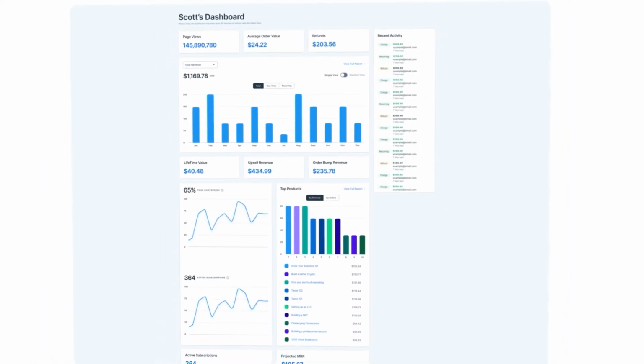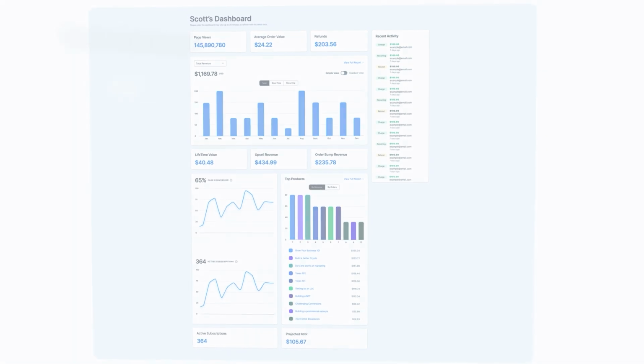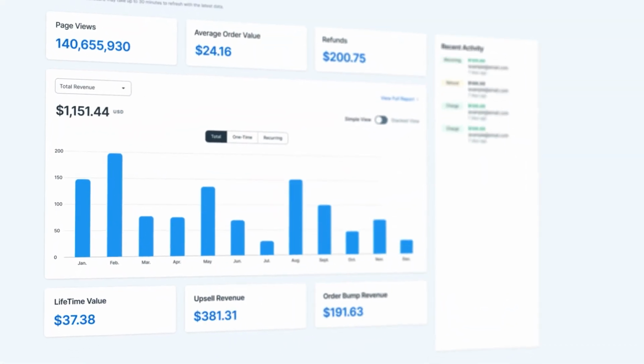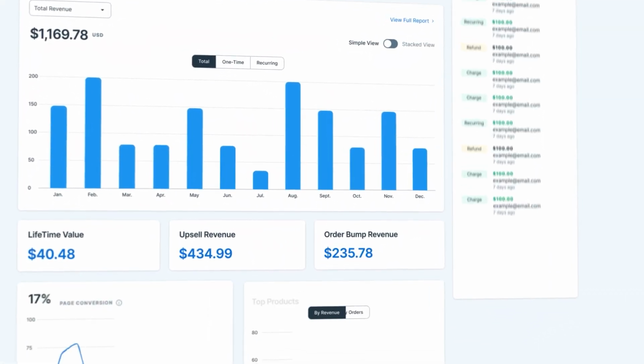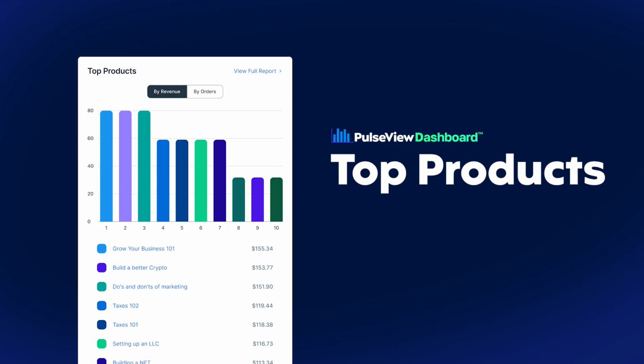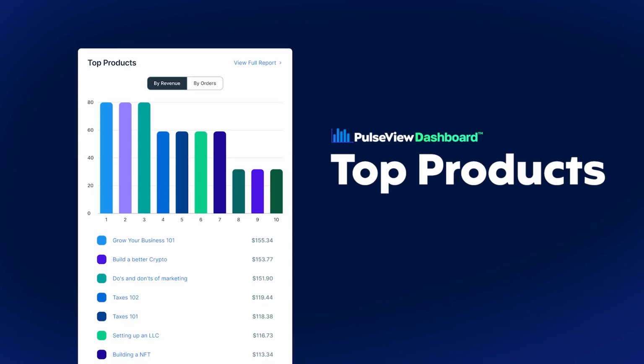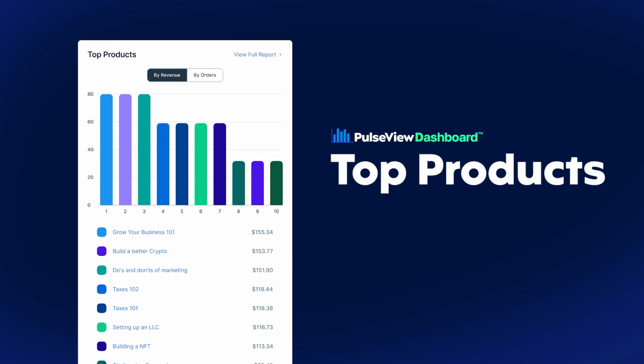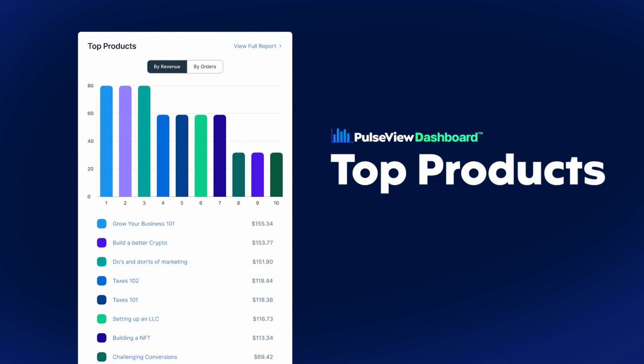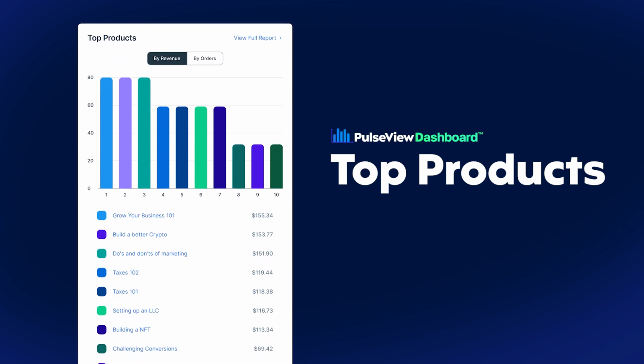Plus, you'll have the freedom to test out new offers and prices, get a real sense of how much harder you could push on ad campaigns, and know which products are driving the most revenue. The brand new Top Products Report is here to show you exactly where your big wins are, so you can invest more time in your top sellers and cut the products that aren't working. There's peace of mind in knowing exactly where the juice is worth the squeeze, especially when you don't have a team of data analysts to help you run the numbers.